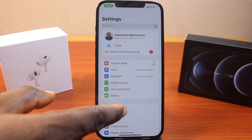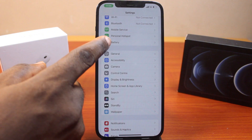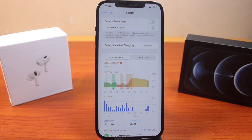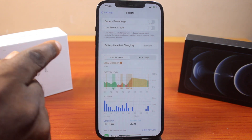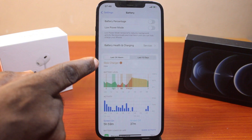After 20 minutes, go to your iPhone Settings. On the Settings page, scroll down and click on Battery. Once the page loads, if you see 'Slow Charger', that is going to tell you whether your iPhone charger is slow or fast. If it's a slow charging cable you'll see 'Slow Charger', and if it's a fast charging cable that message will not be visible.